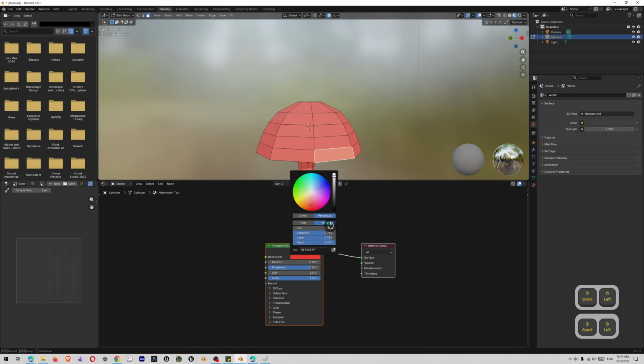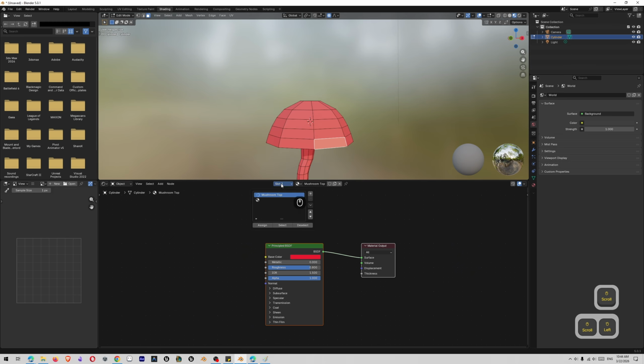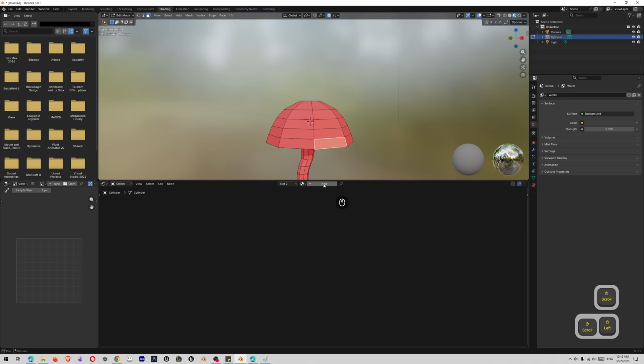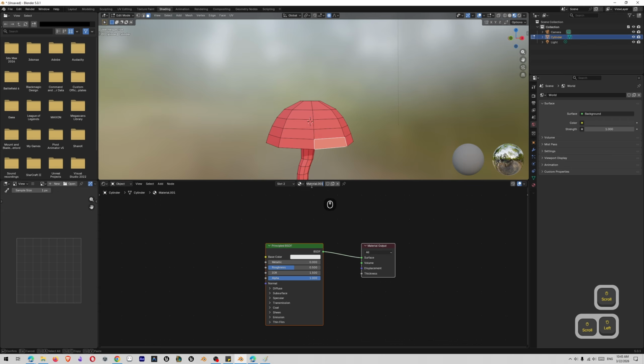The color could be a little bit more pink. Yeah, that right there. Let's go to the material mushroom stem.